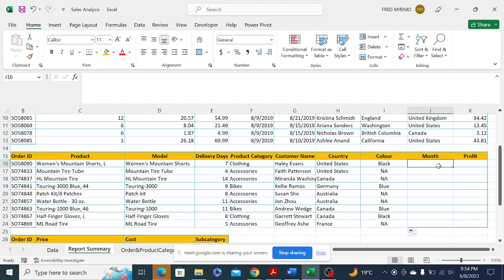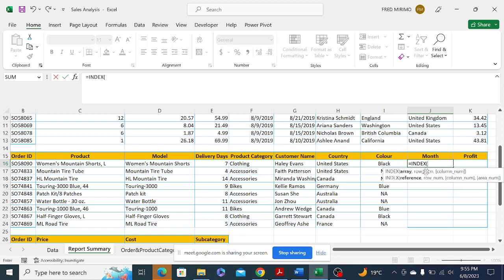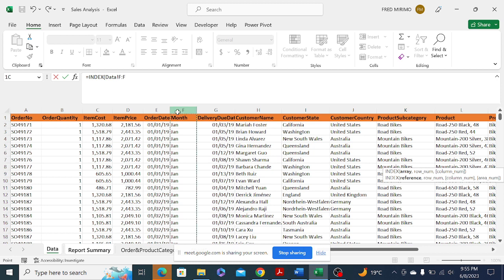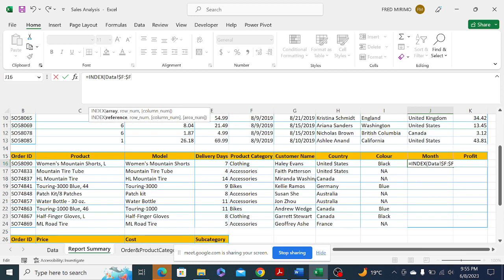So which month was this order made? So it's equals to INDEX. So after doing the INDEX, you come to data where we have month, column F, put an F4, and then introduce the MATCH function.